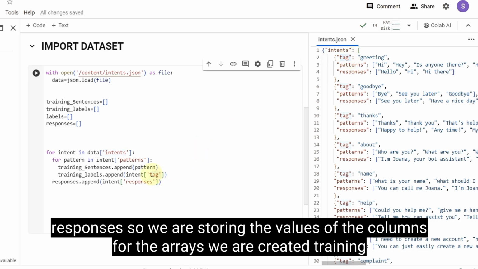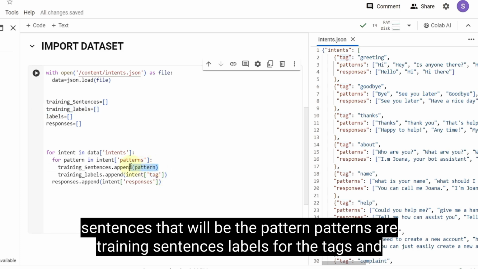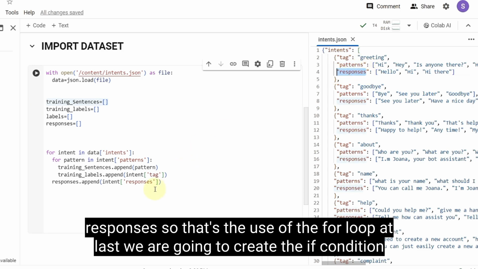We are storing the values of the columns in the arrays. We have created training sentences, that will be the patterns. Patterns are training sentences, labels for the tags, and responses. So that's the use of the for loop.